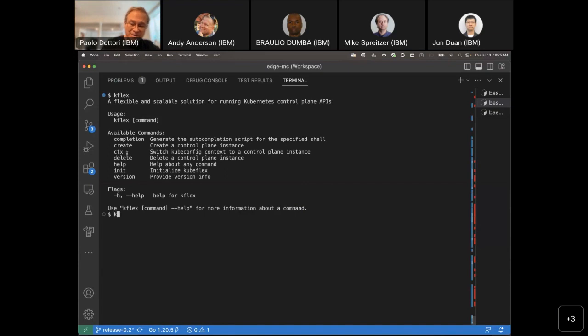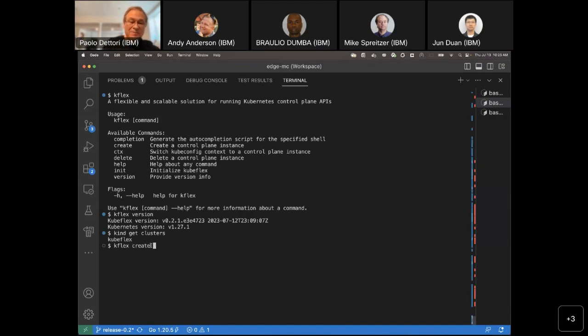Okay, so let's also check which version I have and whether this is connected to a cluster. As you can see, I'm connected to a cluster because I already installed KubeFlex. So I have a kind cluster when I'm running this, and the hosting cluster is a 127.0.0.1 cluster running kind. Indeed, if I do kind get clusters, I should see that I have this kubeflex cluster. So now let's go ahead and create a control plane.